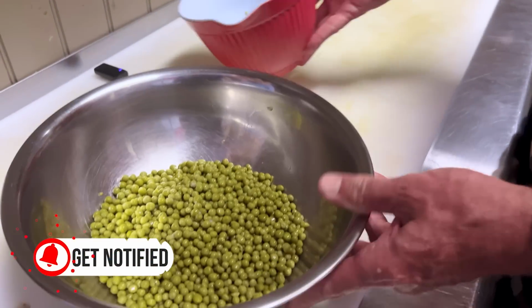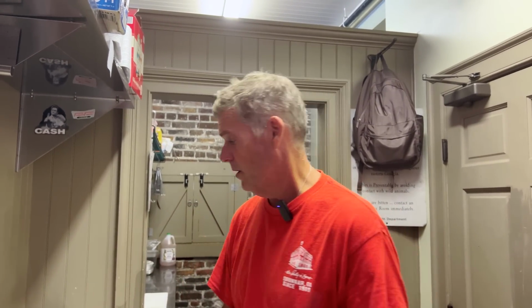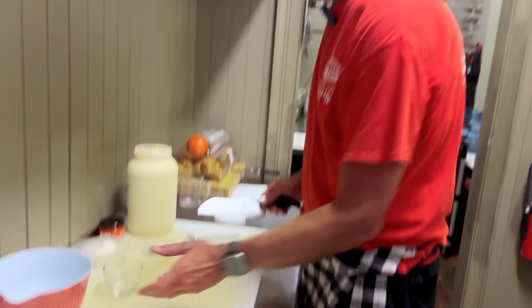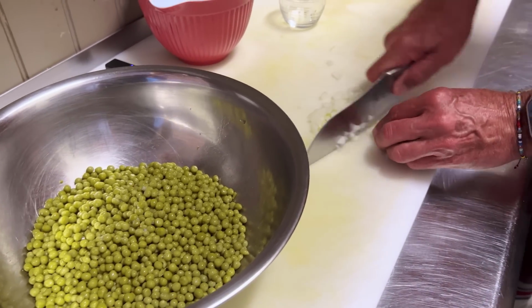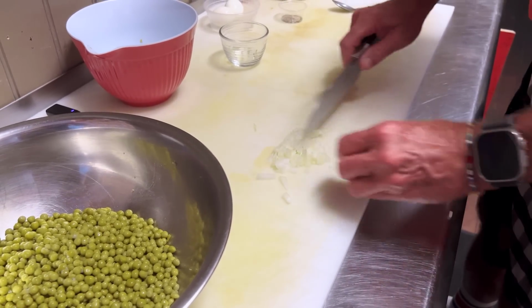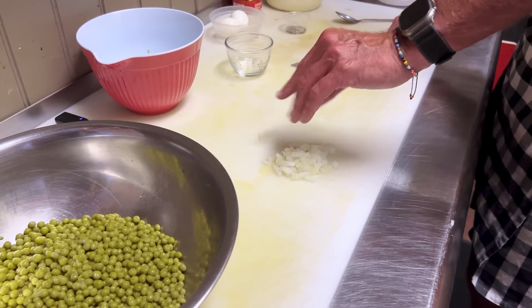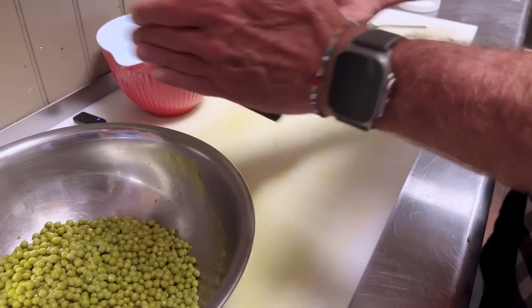Now, if you've never had this salad before, you have to trust me. This is delicious. Really one of my favorite salads that I ate growing up, and could not be more simple. We've got our 2 cans of the very young and early. And Teresa's diced me up some onions here. It's not very much. Let me check and see what that is. A quarter of a cup of chopped Vidalia onions.